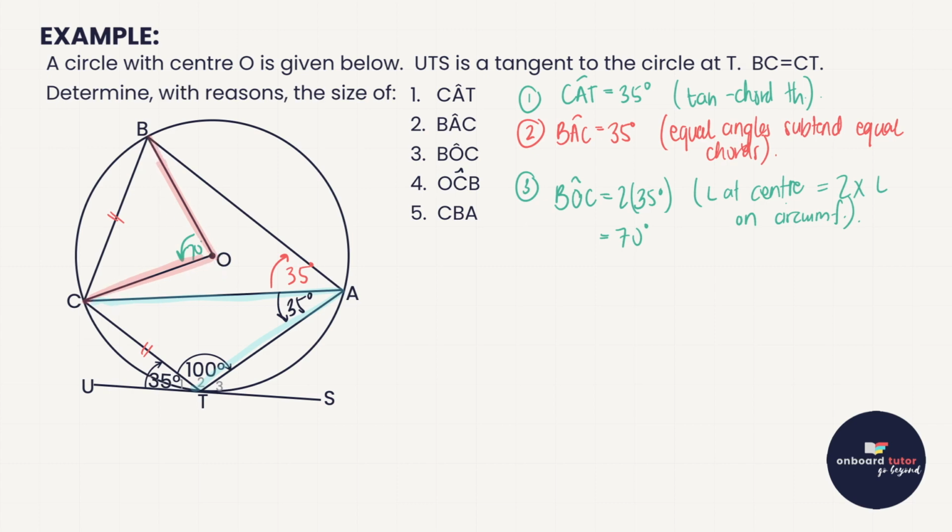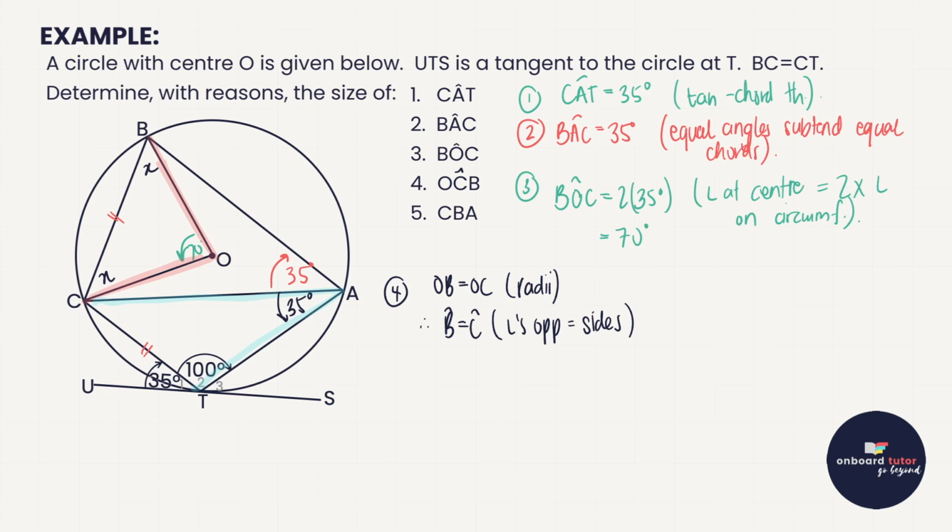These two here are equal, and I know then the two angles opposite that are also going to be equal. So then what I'm going to do is say, let's call these x, just so it helps me to work it out. And I know the sum of the angles in a triangle should be 180. So let's set this up. The first thing we can say is OB is equal to OC, and that's because they are radii. And then we can say, therefore, angle B equals angle C. Angles opposite equal sides or equal radii.